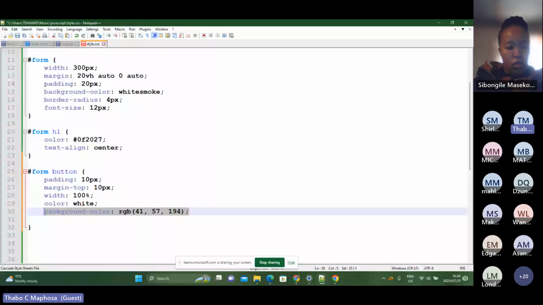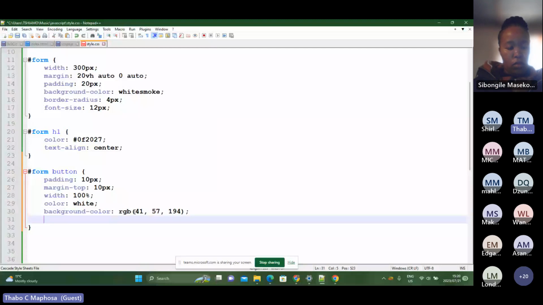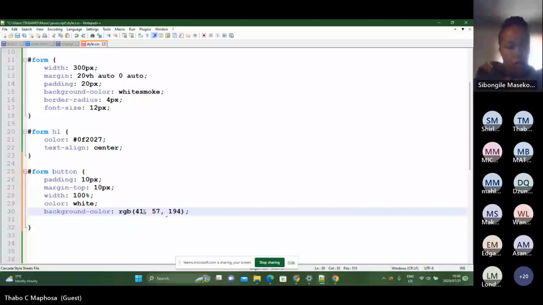So RGB is basically the same as using this. But here now you are specifying how much of the red, how much of the green, and how much of the blue you want. So in this pattern here, notice it is more blue than red and green. So it's just a combination of red, green, and blue, and then diluting there, but you're doing it in a way that you like.